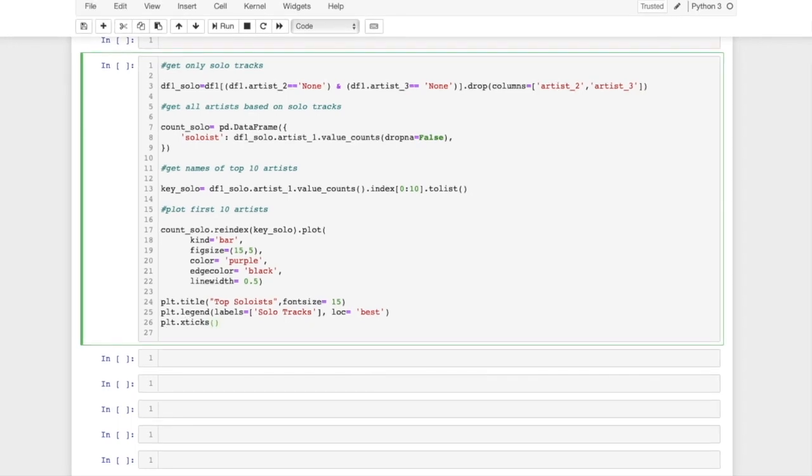We'll rotate the X labels horizontally so that we can read the artist names clearly.